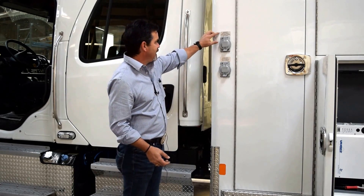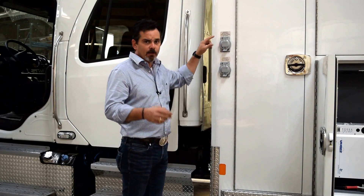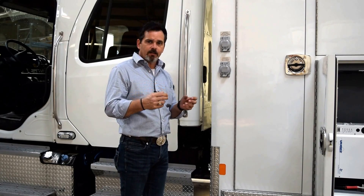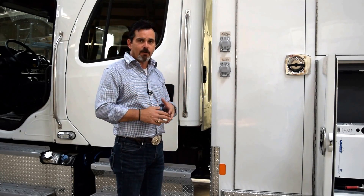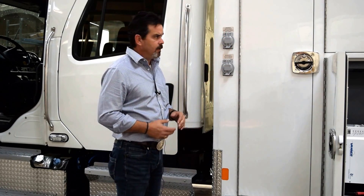Shoreline A is set up as the battery charger and for outlets bank 1 and 2. If you want to get into what the banks are, you can look at the diagrams. Basically, we've separated the interior outlets as far as the load, so that we don't have all of the load of the vehicle's 120-volt portion all loaded up onto one shoreline.